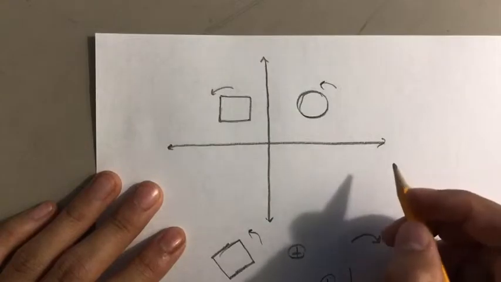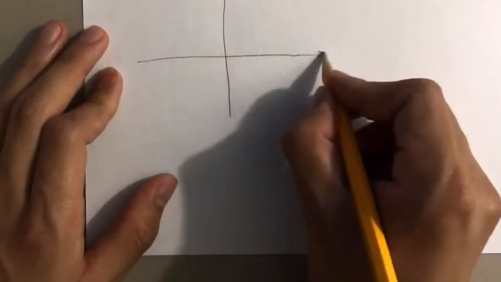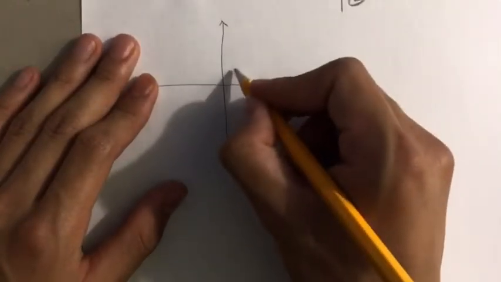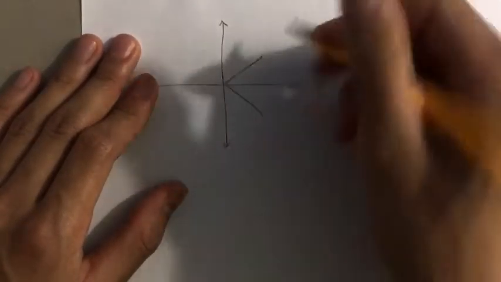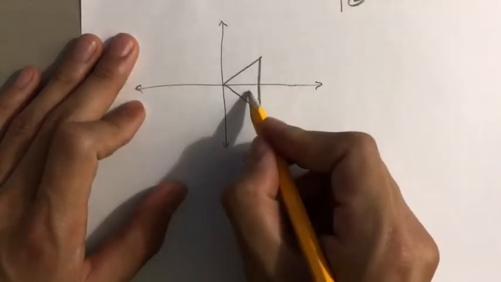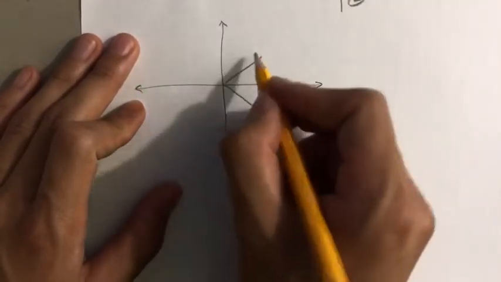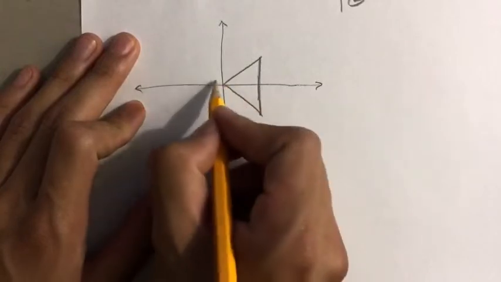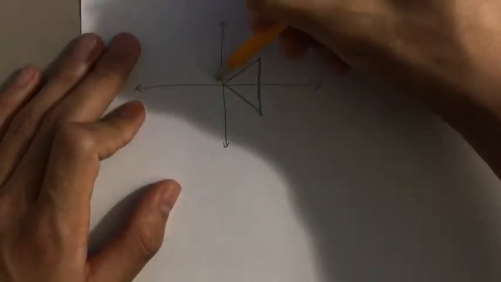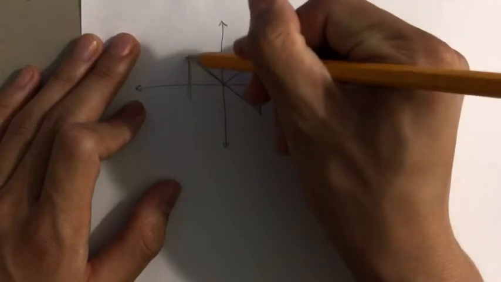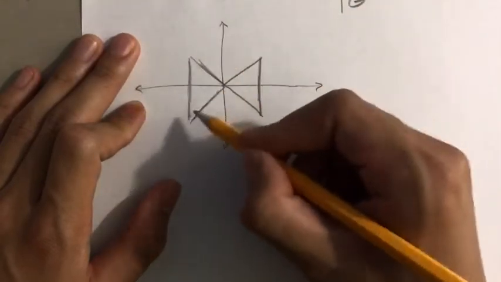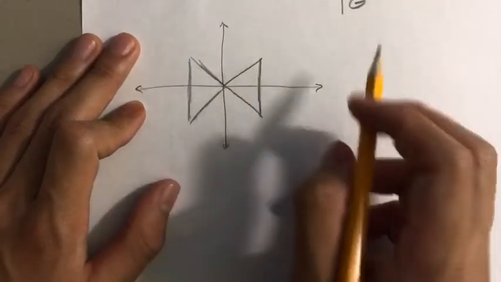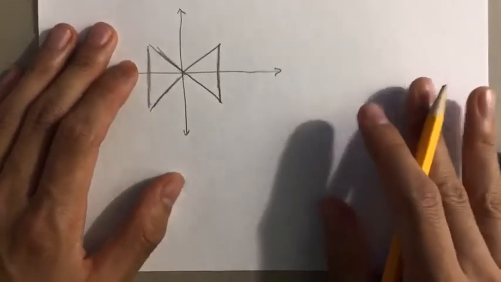So what is a reflection? Well, a reflection, here I'm going to move on to a different section of this paper. You know how when you look at a mirror, you see an opposite kind of image? I'm going to draw a triangle here. What's the reflection of this triangle across the y-axis, this line? Well, it's going to be a mirror image, because that's what a reflection is, just a mirror image across a line. And it's going to look like this. That's the reflection across the y-axis. So that's what a reflection is.